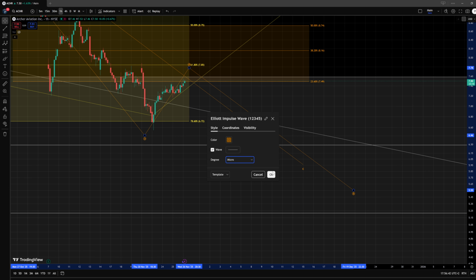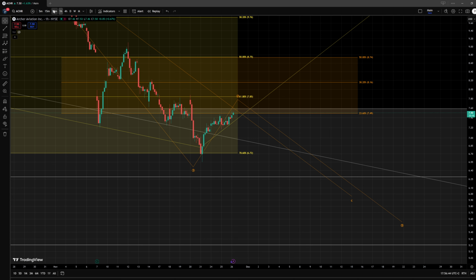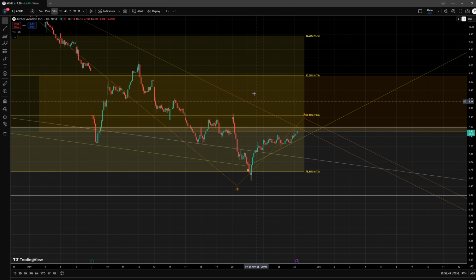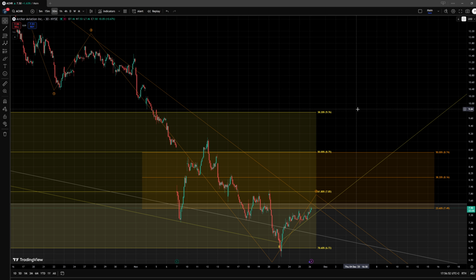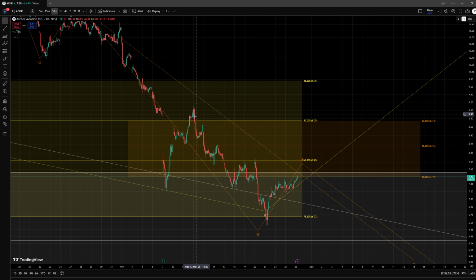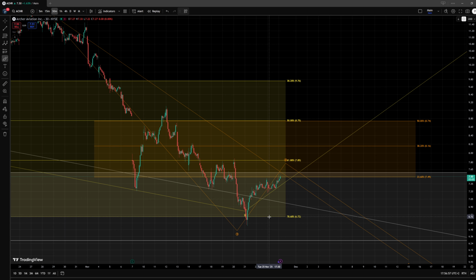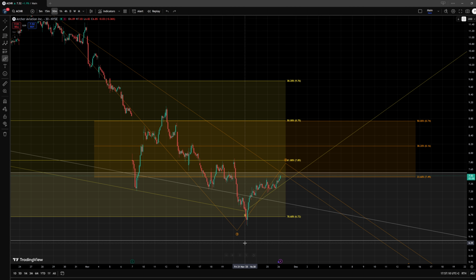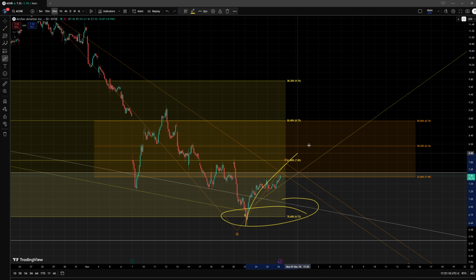So we can now go into an even shorter time frame, where again it is extremely fragile and the scenarios do shift all the time. But if we check this count, this movement to the upside that has formed so far, I may even be able to track this as a singular 1-2 setup, where we could even be in the third wave to the upside. Of course, we need the evidence, but for now we could be looking for this active uptrend to have already started, as I was mentioning many times. We have pushed into the last level of support, we have found the support, and we are starting the reversal.